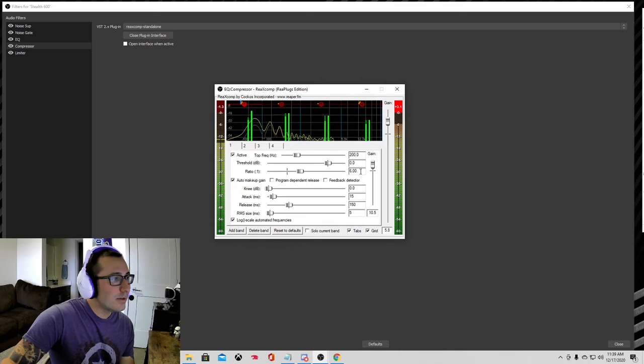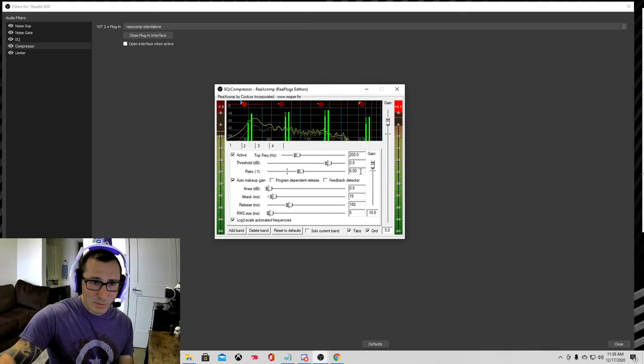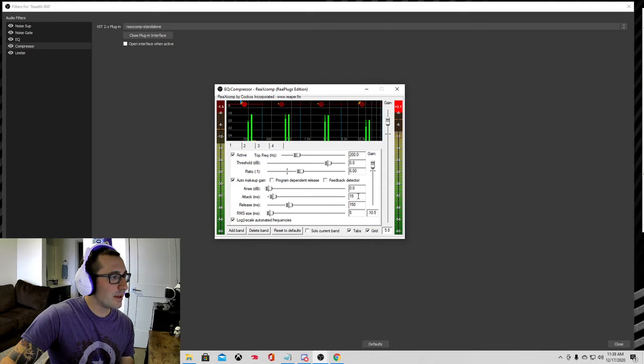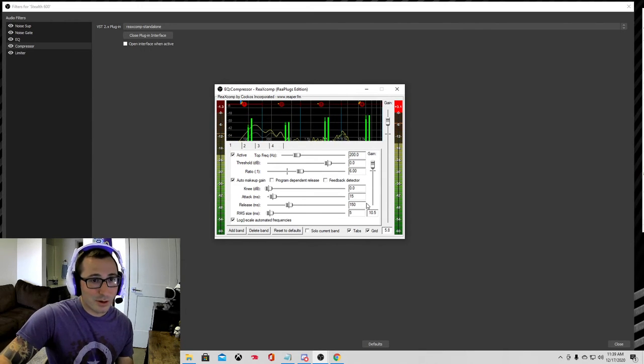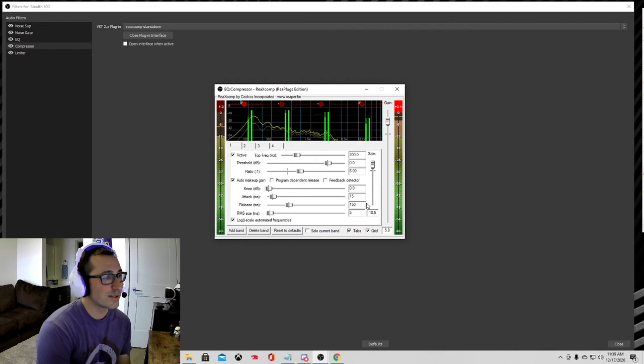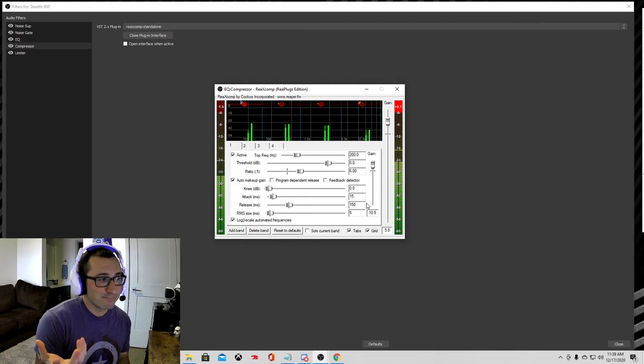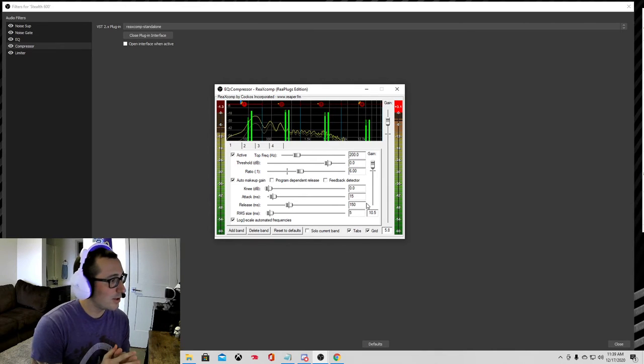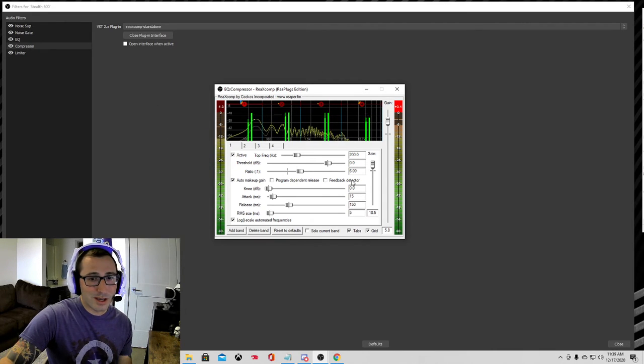So for me, the ratio sounded good at 6. Recommended, I would go between 4 and 6 and see where that plays for you. And then the attack, everything that I read said about 15 milliseconds. And then for the release, 150 milliseconds. I didn't really see any other settings on input or different settings there. So stick with that. But if you want to mess with those a little bit more, feel free to do so. My recommendation is to stick with what I've read and took hours to figure out, which was 15 and 150. So those are the big things as far as the compressor that we're looking at.